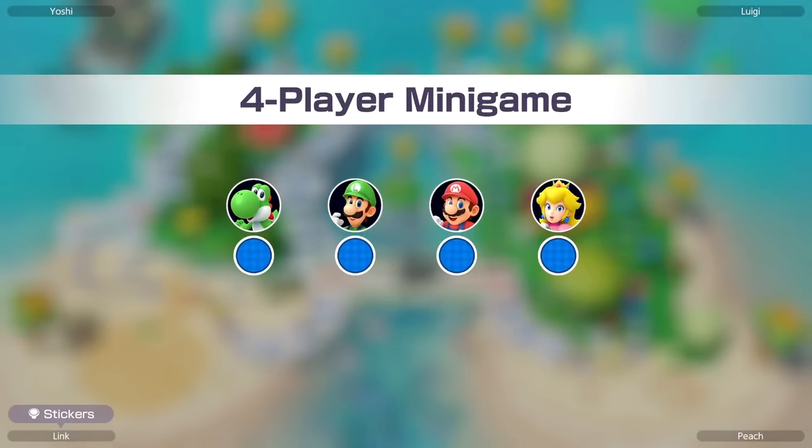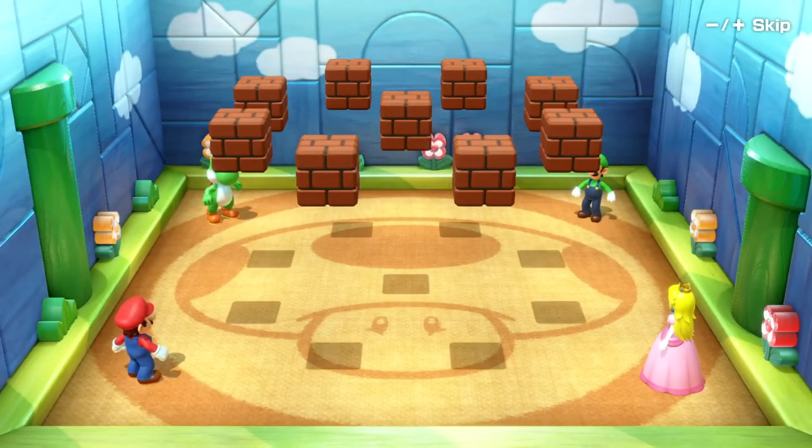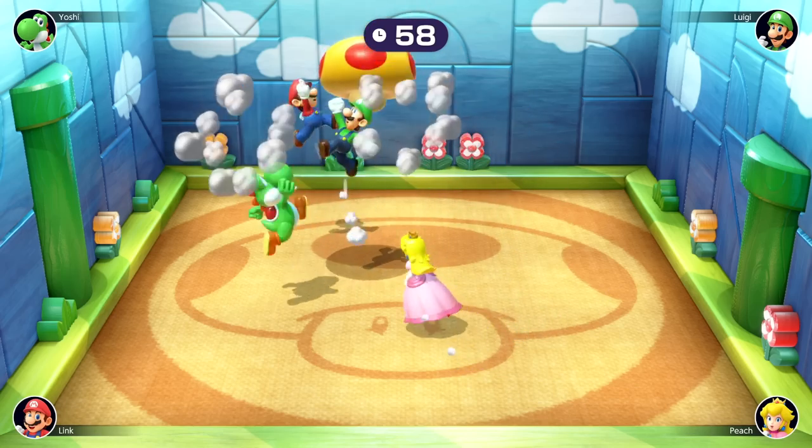Let's see, what color is Peach? Peach is blue, so we've got a 4-player mini game now. Let's see, what are we going to get? Mush Pit. All right. Oh, it's this one. No. Yes, give me that mushroom.